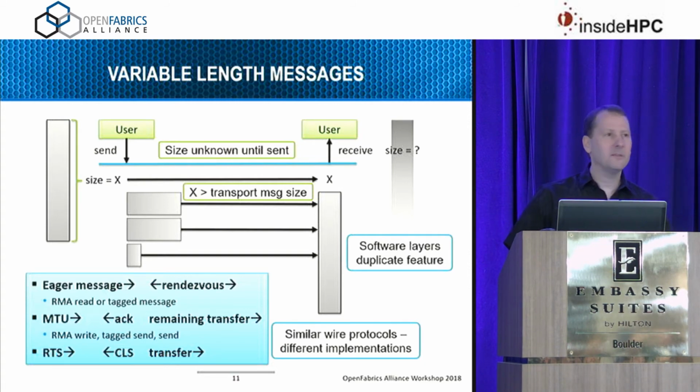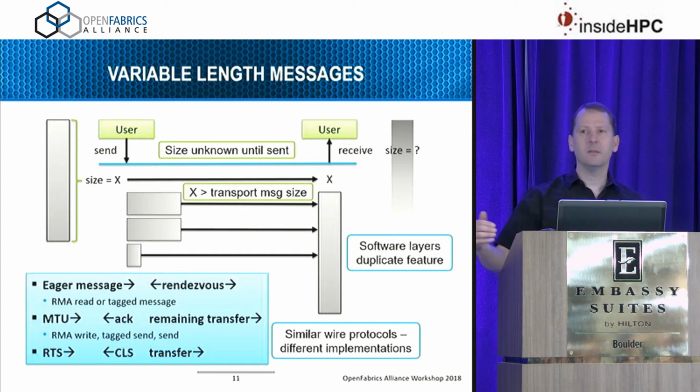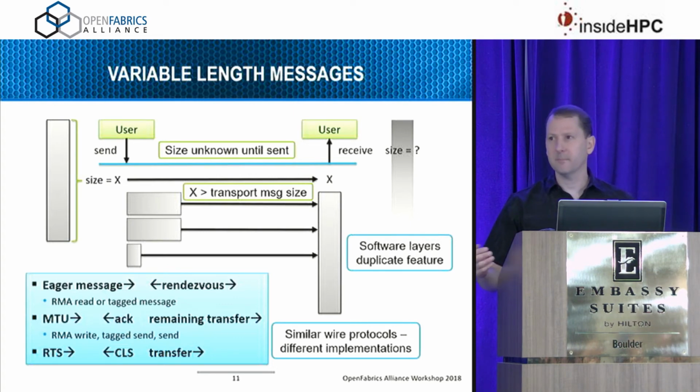And what we're finding is that because of this feature where I don't know how big the message is at the receiving side, you have the same implementations being done at multiple levels. Inside libfabric, the RxM provider does this sort of rendezvous protocol, and the RxD provider is going to do something very similar. Then we look at MPI, and MPI re-implements this. SHMEM implements this as well. Charm++ implements rendezvous again. So we haven't actually removed this feature of having to implement rendezvous multiple times.